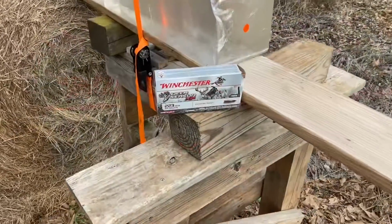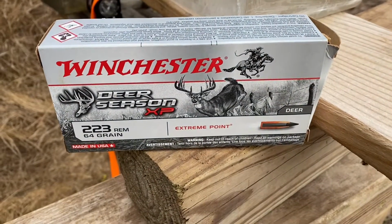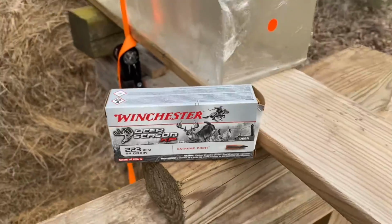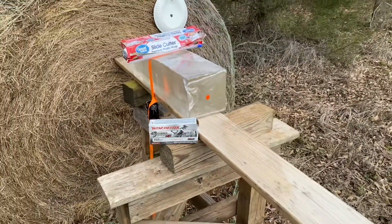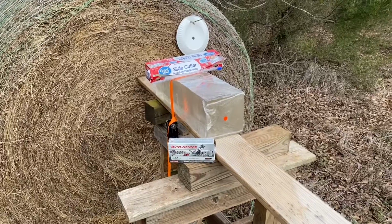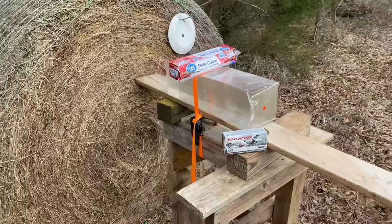I'm fixing to shoot this ballistic gel at 200 yards with this Winchester 223 ammo, Deer Season XP 64 grain. What I'm going to try to do is shoot that block of ballistic gel, and then I may bring it in closer and flip it around and kind of compare the penetration and stuff at the different yardages.